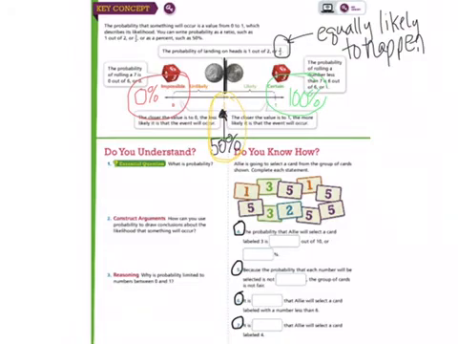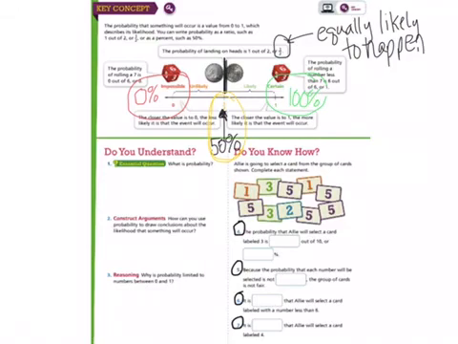For example, if you have a number cube and it's numbered 1 through 6, your probability of rolling a 7 is 0 out of 6. It can't happen, which is a 0% probability. On the other hand, if you roll a number cube and you ask yourself, what is the chance that I'm going to get a number less than 7? Well, they're all less than 7. So you have a 6 out of 6, or 1, probability of getting that. We say that that event would be certain to happen. It's 100% likely that you will get a number less than 7 on that number cube.